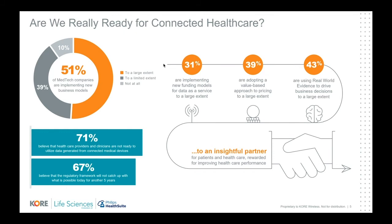And so in implementing the solution between Core and Philips in terms of the HSDP platform, we've been able to improve the accuracy, maintain security and privacy, and accelerate the collection of that data, but more importantly, accelerate the compliance with which the data was collected from a protocol standpoint. A significant challenge in a drug trial is validating that the data collection was in compliance with the protocol to make sure that the data is valid.